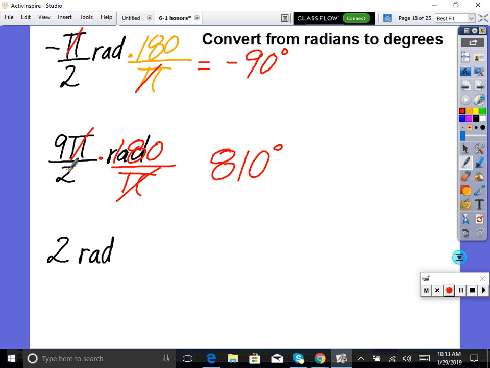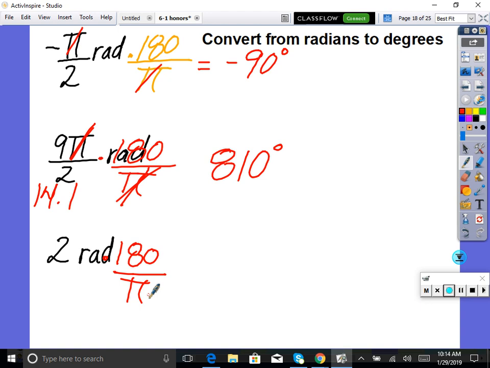Isn't 9 pi halves the same thing as 9 times pi divided by 2? 14.1. Do you guys see how they're no different? The pi has already been calculated in, so it's still the same thing. You're going to times by 180 over pi. Now, up here, the pi's could divide out by hand, but the pi is multiplied in, so you can't divide it out by hand. Do you guys see? So you would have to type it into your calculator. Just do 2 times 180, hit enter, divided by, and then you have to do pi in your calculator.